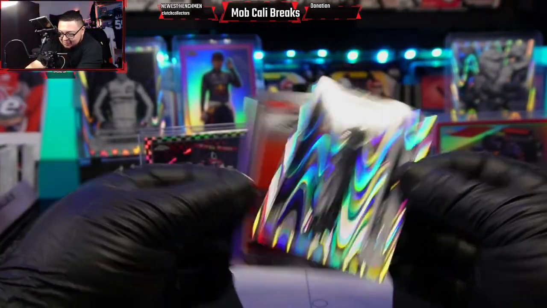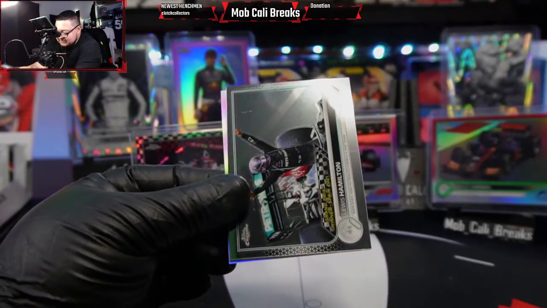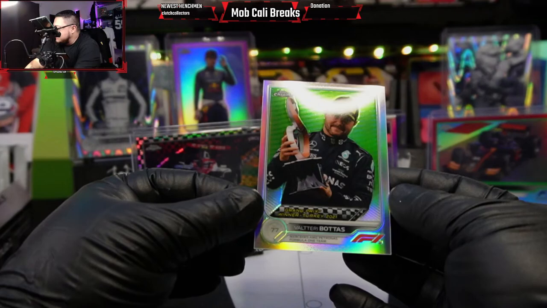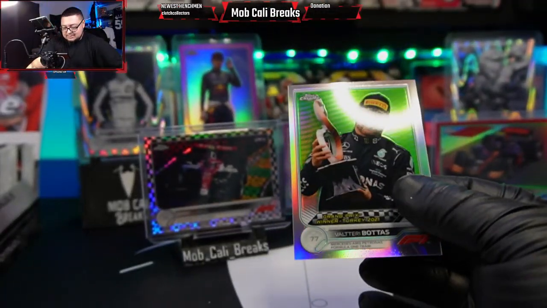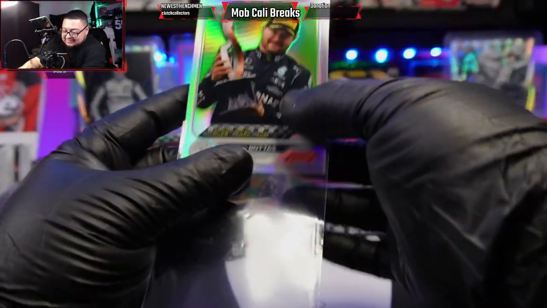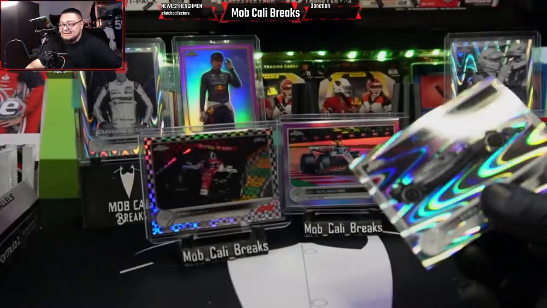Lance Stroll, Ray Wave. Max never stopping. Sebastian Vettel's last card ever. Lewis Hamilton, unless he comes out of retirement. And how about that little cute Valtteri Bottas? Hey, he got the short end of the stick. Man, he had so many non-finishes. It was kind of sad.